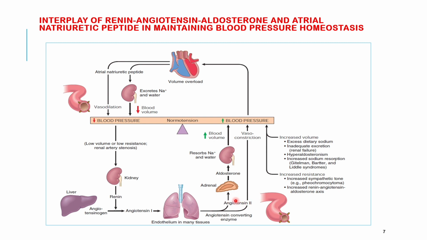Angiotensin 2 will stimulate the adrenal gland for the production of aldosterone, and we know that aldosterone ultimately leads to excessive reabsorption of sodium from the kidney. Because of that, the sodium level in the blood is increased. That will lead to excessive water retention because of sodium reabsorption, and sodium and water retention by aldosterone will lead to increased blood volume, so increased contractility and stroke volume of the heart, and that will lead to increased blood pressure.